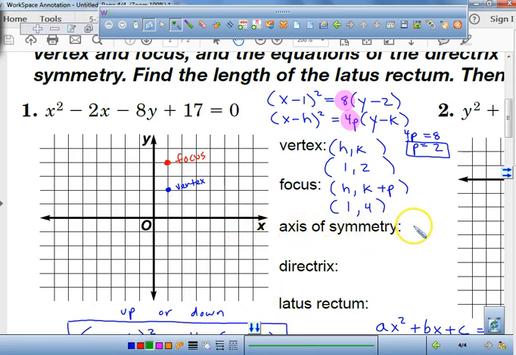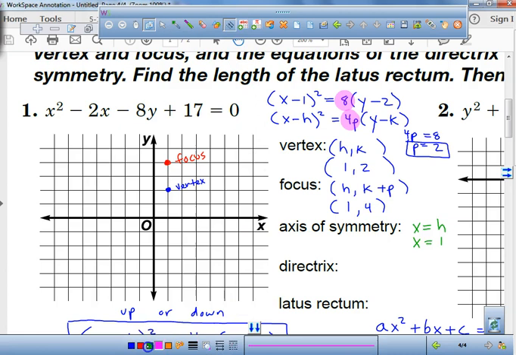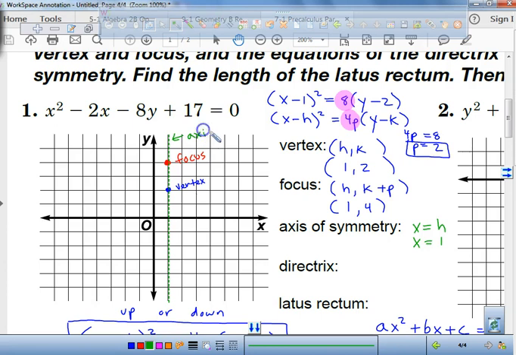Let's look at the axis of symmetry. What's the formula for the axis of symmetry? X equals what? H. What is our H value, everybody? -1. So if you would please draw a beautiful, nice, straight line at x equals -1. That is your axis of symmetry right there. Put a little arrow. I'm going to label it the axis of awesomeness. Just kidding. Axis of symmetry.